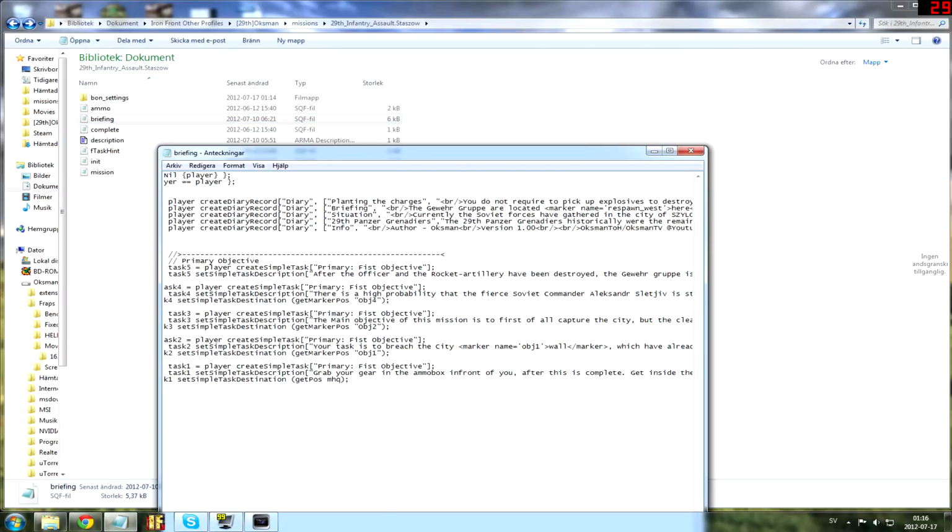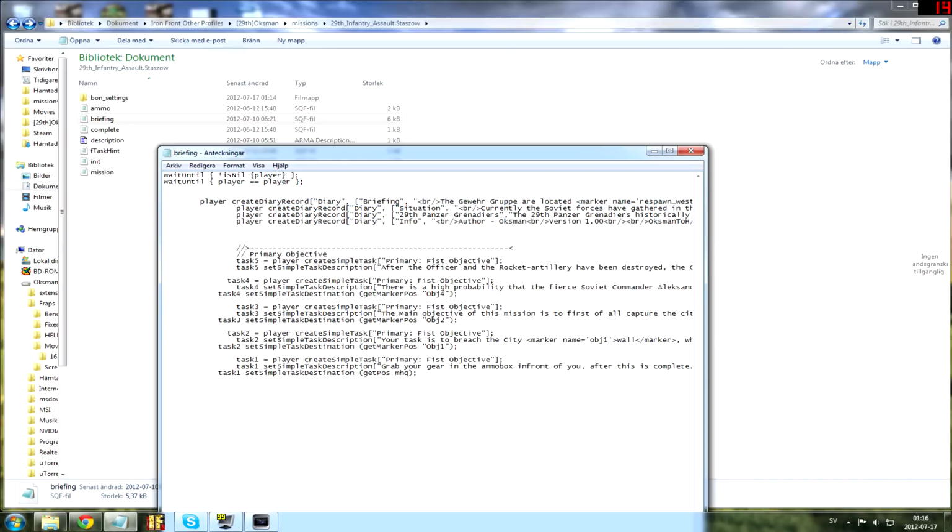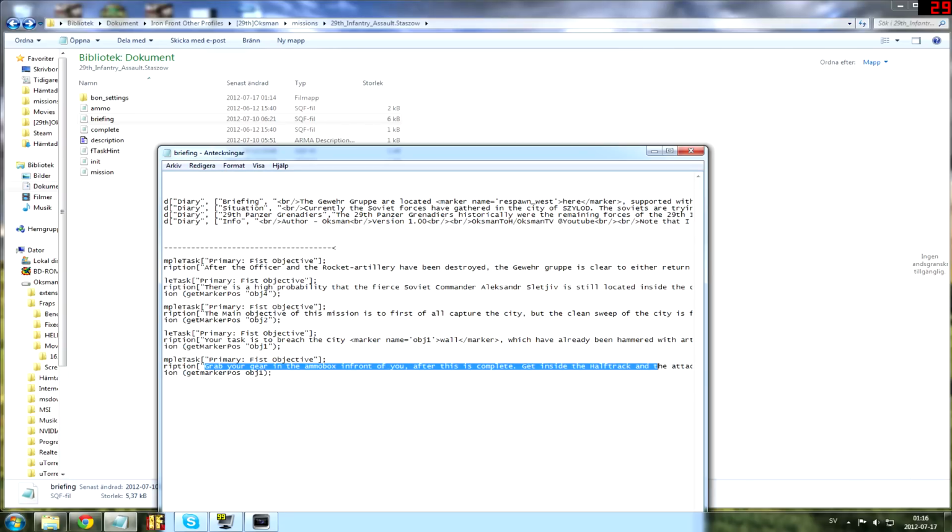So here we have a briefing. We can remove that already. The briefing up there, it can be used. 29th century. That's just standard info. We have 5 tasks, and the 5 tasks are already put here. So task number 3 and 2. This is wrong. Get marker pos objective 1. Basically that puts my destination to that area I put it to.